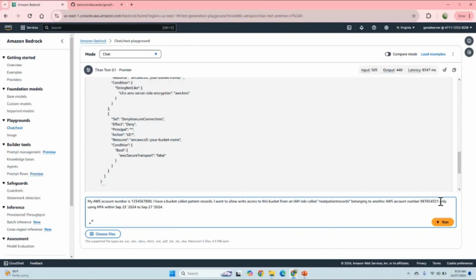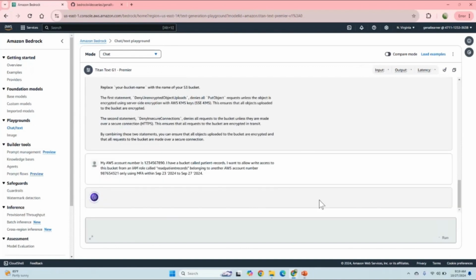I'm also introducing another condition, only using MFA, and yet another condition on the date. I have given the criteria that unless and until the date is in between these two dates, the users should not be able to write. So let's see how it's drafting the policy.